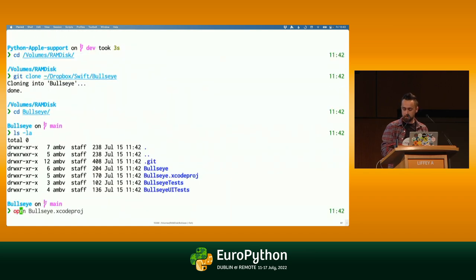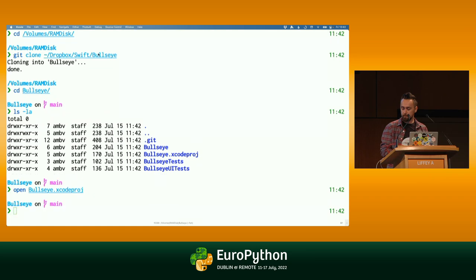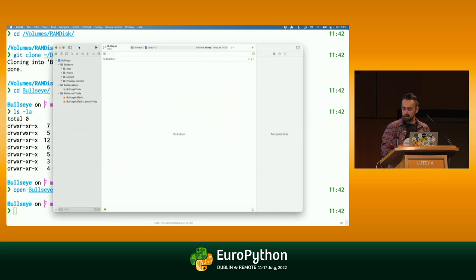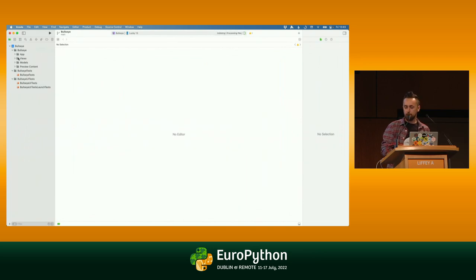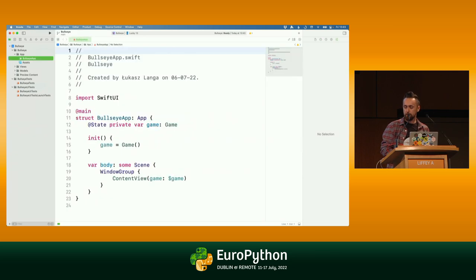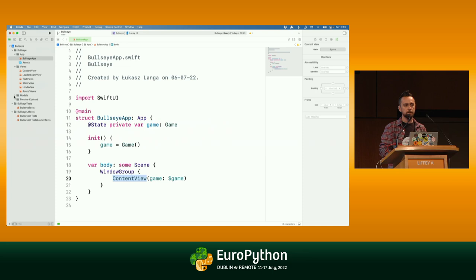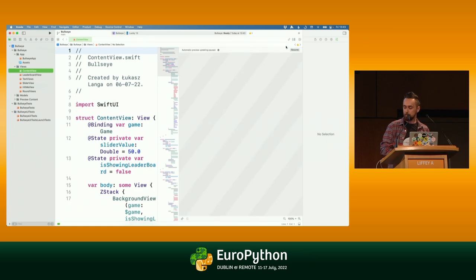See what we have here. Okay, so let's just open this Bullseye Xcode project. Okay, we have an Xcode application. It is a very, very simple SwiftUI application. It's got an app object, which you can see is literally just some state, we call it a game, and there's a single content view, a single window and a single sheet for a leaderboard. So very simple. There's a bunch of views, but it's only because, like in HTML, you have a bunch of components that are nested inside one another. So we're splitting them into multiple files just so that the main file doesn't look terrible. In Xcode, you can actually see the preview of it.